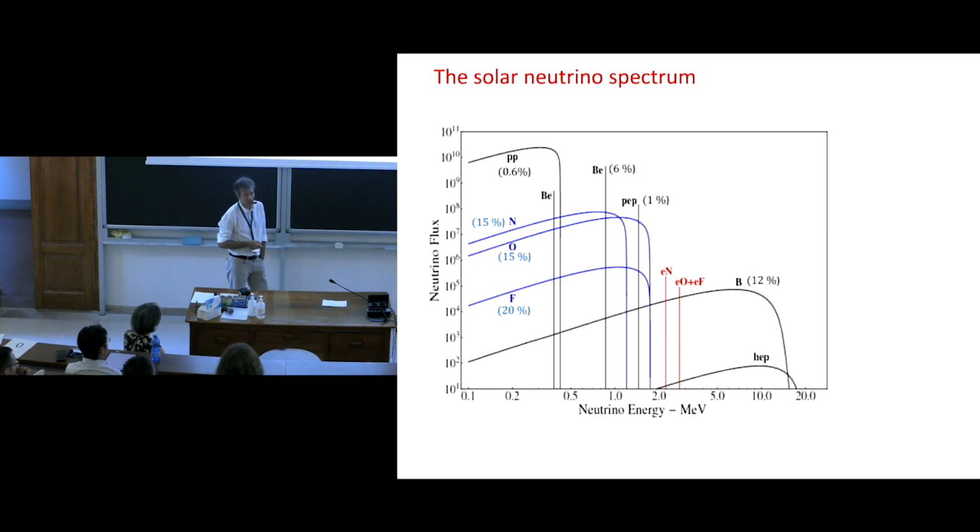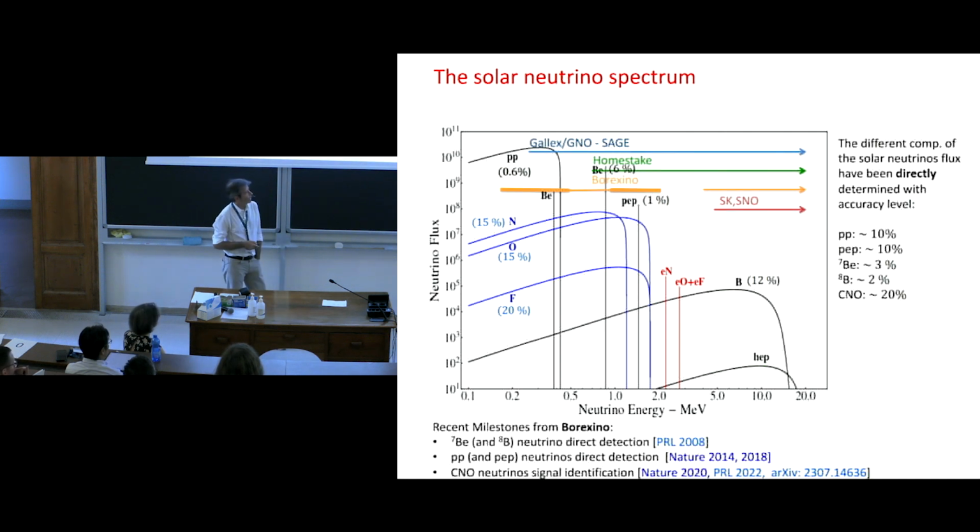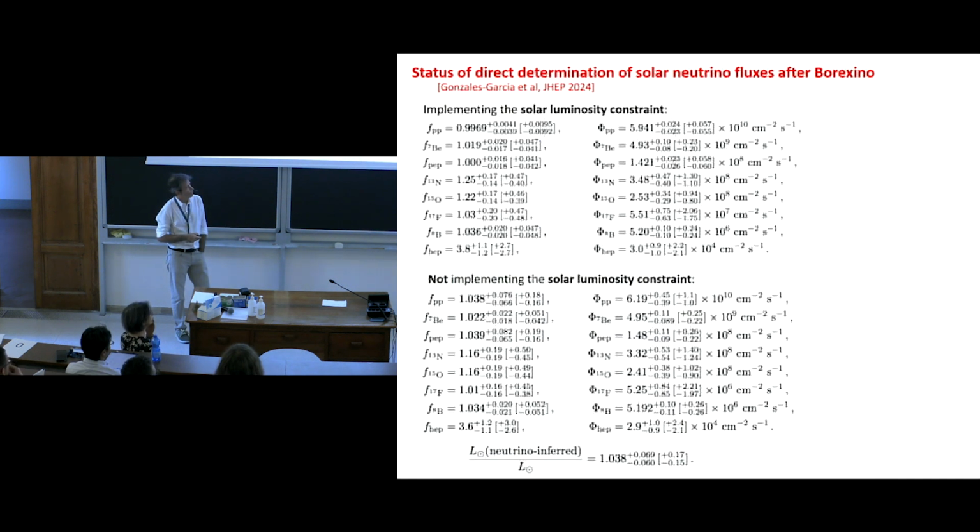reach of present detectors. Okay, Aldo explained very well that a lot of experiments measured these fluxes, and what we have now is quite a good knowledge, which can be extracted by fitting the experimental data on the different fluxes. These are the results which have been presented by a recent analysis, which is contained in this paper, where they fit the solar neutrino experiments by taking as free parameters the fluxes of the different components, obtaining this result.